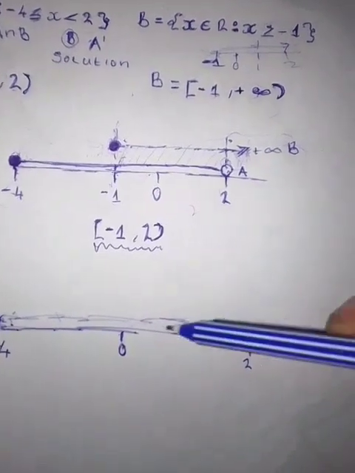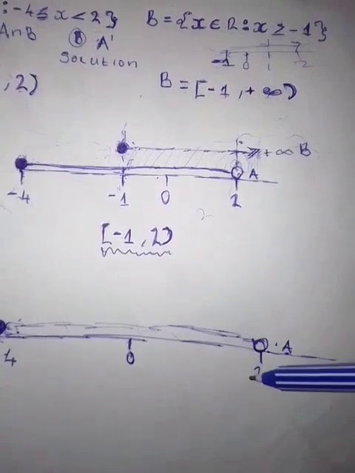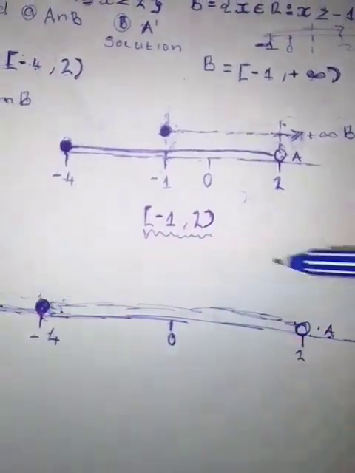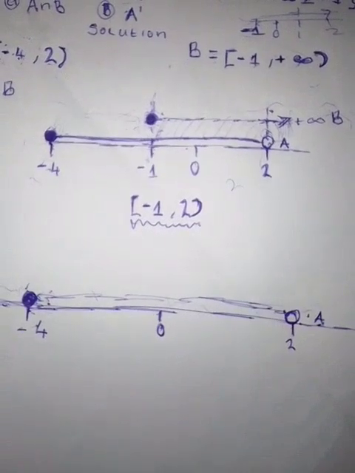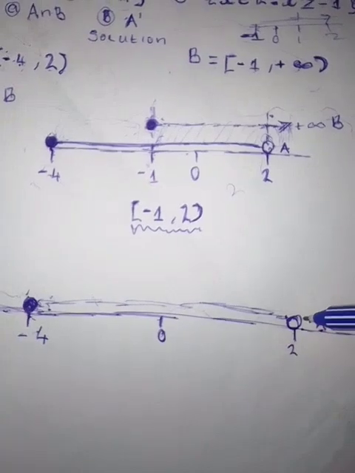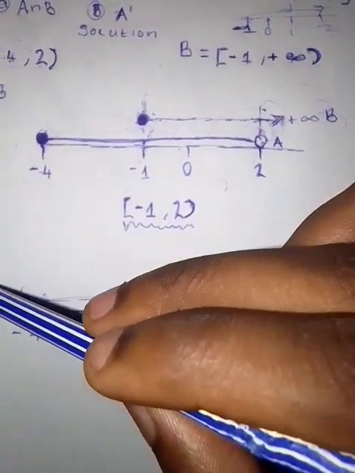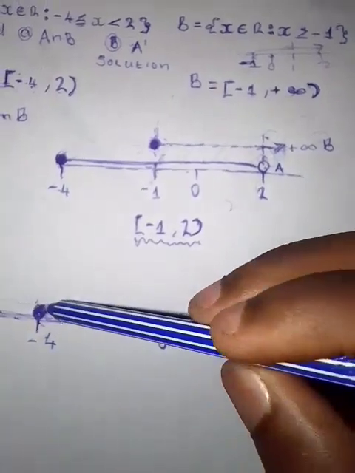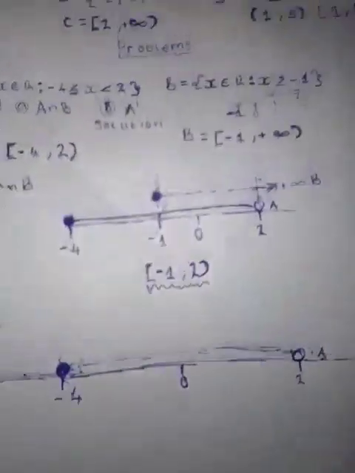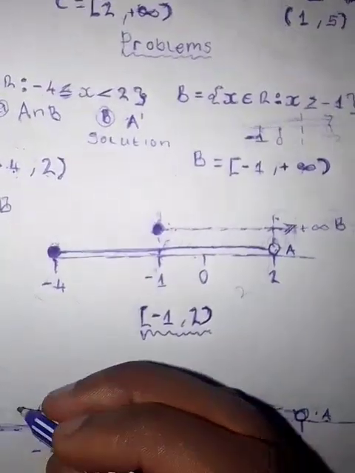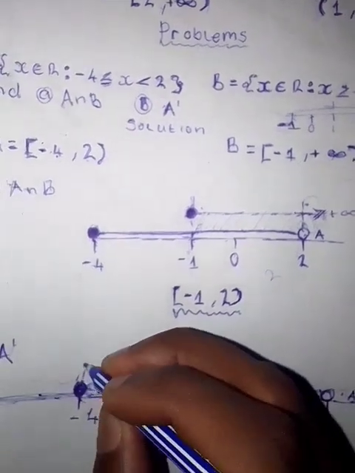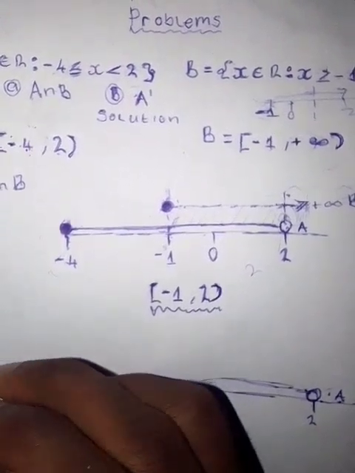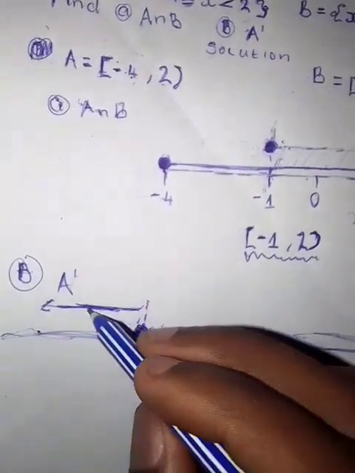So anything in here is part of the set. Now, what is not part of the set? Whatever is on this side is not part of the set, and whatever is on this side is not part of the set. So the complement exists on this side and this side, because that is where we can find the members that are not part of set A. So now, let me represent the area. I'm talking about this area, going to the infinity.